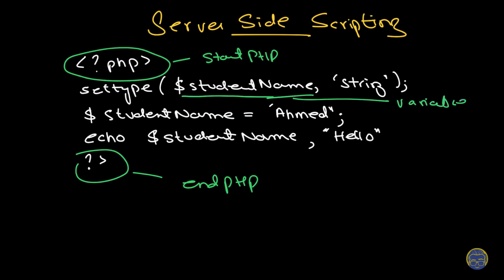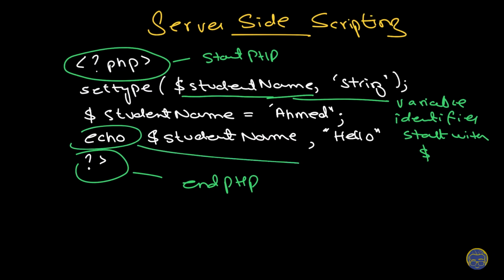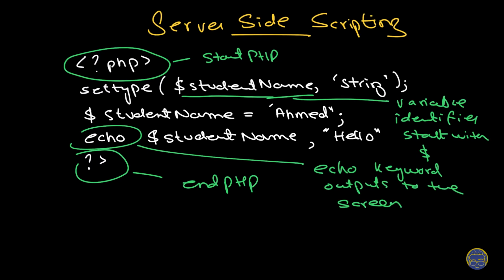The server processes the code. The web server renders the page content as HTML tags and text only. The web server delivers the page to the browser as HTML tags and text only, and then the browser client displays the page. The code that I have written down is PHP server-side code and outputs on a browser. It is not really useful as the data values are hard-coded within the PHP code.